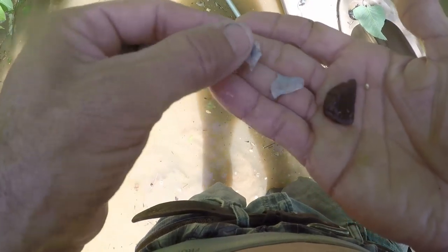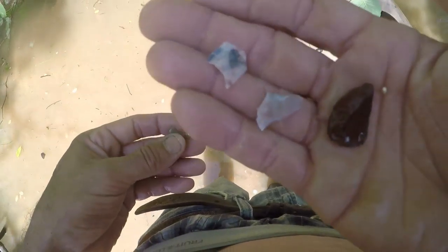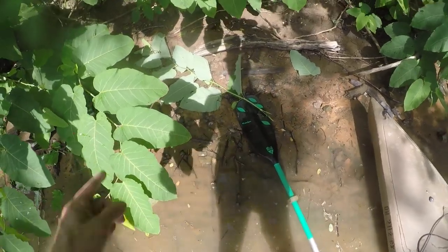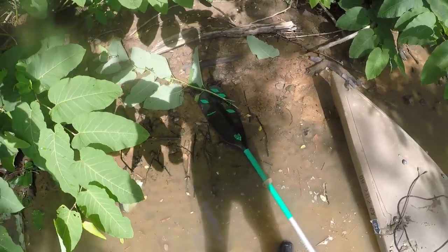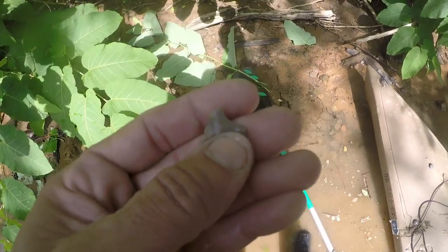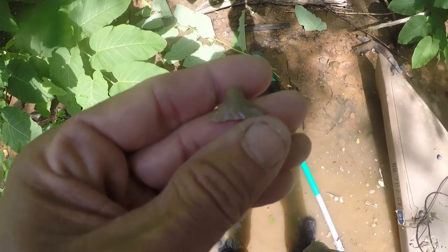But check this out. I thought it was a triangle like this, but it's a broken drill. And let's say it's bird point, people, because look at this high quality Flint Ridge. And this is where I found a lot of these bird points, but the water's way up. This is one of the few places where I have shore here, and it's right on the base clay. I'm just trying to get anything I can to put in my sifter. And look at that drill. It's a shame that's broke. It would have been a day maker.